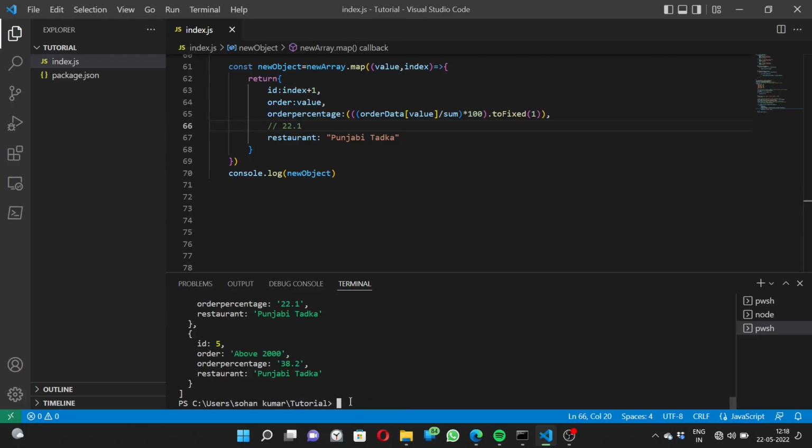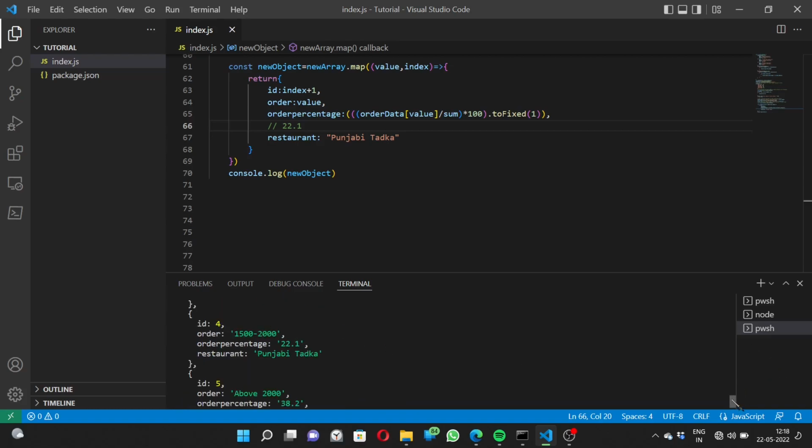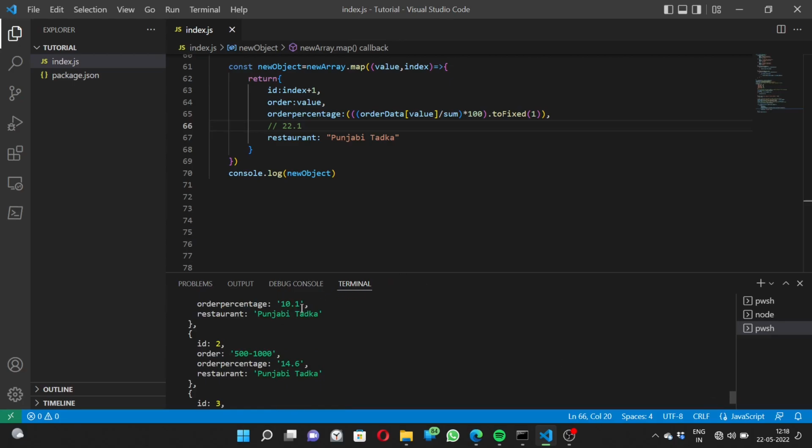index.js. Now, as you can see here, you get it, right? If it shows only one value, it's kind of incomplete data. So I want to show 2 digits after the decimal. So just define 2 here.